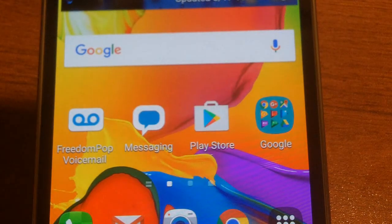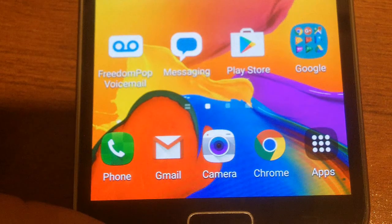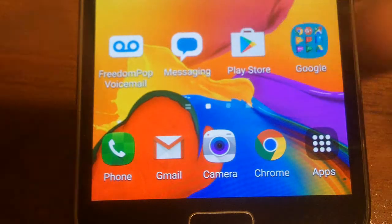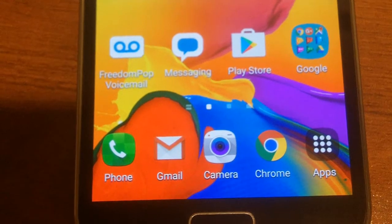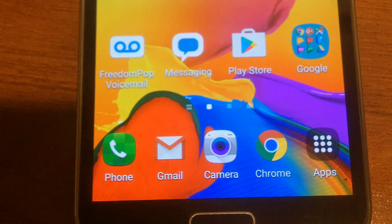Other than that, the phone works just like any other cell phone. You can have as many apps as you want — we've got quite a few installed, been trying them out, runs smooth with no problems. I would definitely recommend checking out FreedomPop if you're looking for a low-cost mobile phone plan. They've come a long way since they launched and are definitely a player for low-cost mobile networks. Check it out.